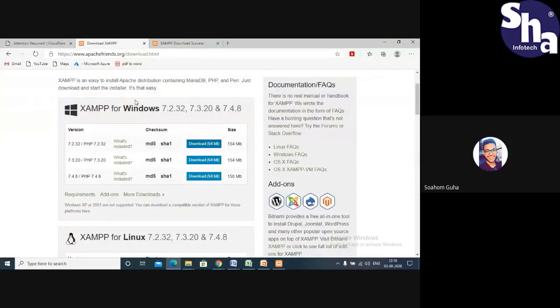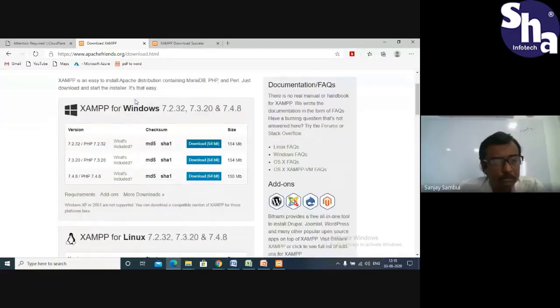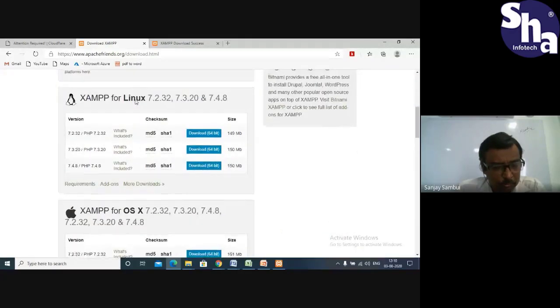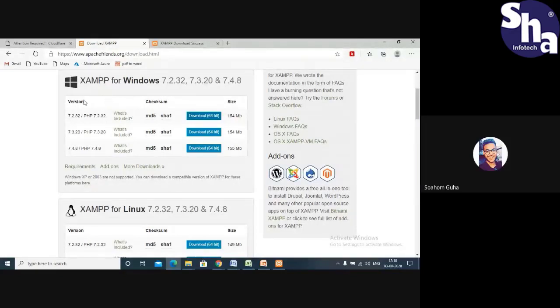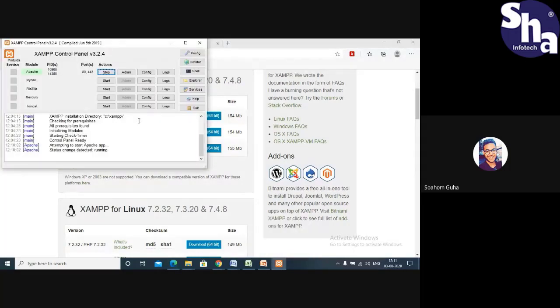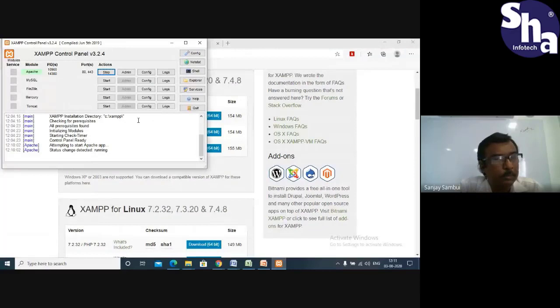From the website only, sir, the official XAMPP website. And your Windows version matches with the web server, 32-bit or 64-bit? Yes, sir. In the background, it's still installing, sir. It's saying Bitnami for XAMPP provides free installing, and also in the background it is unpacking the files. Okay, let it complete. Okay, sir.